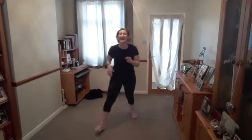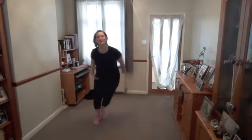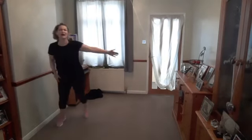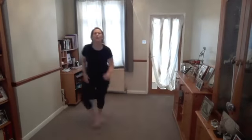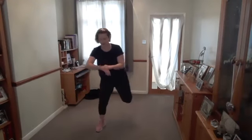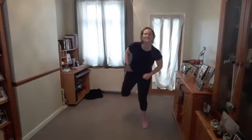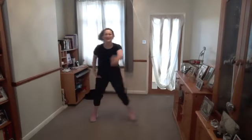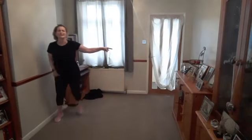Box step. We've got body conditioning tonight again, if you fancy it. Single step. Classes are getting nice and busy. Grapevine. Lovely. Again. One more. Curl. Heel to the bar. Shoulders back. Double. Lovely. Flatten the foot. Soften your knee. Box. I watched the trailer for the new James Bond today — so good.